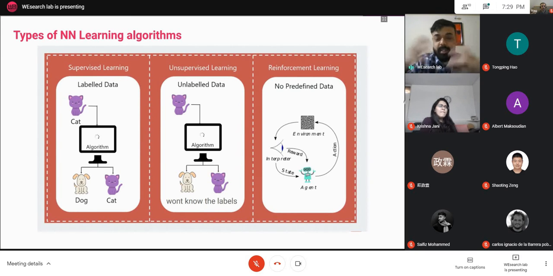It will automatically learn the features and intuitively divide it into 2 parts, where one will be cat, the other would be dog. However, because there are no labels, the algorithm will not know that A is dog and B is cat. However, those 2 will be divided.